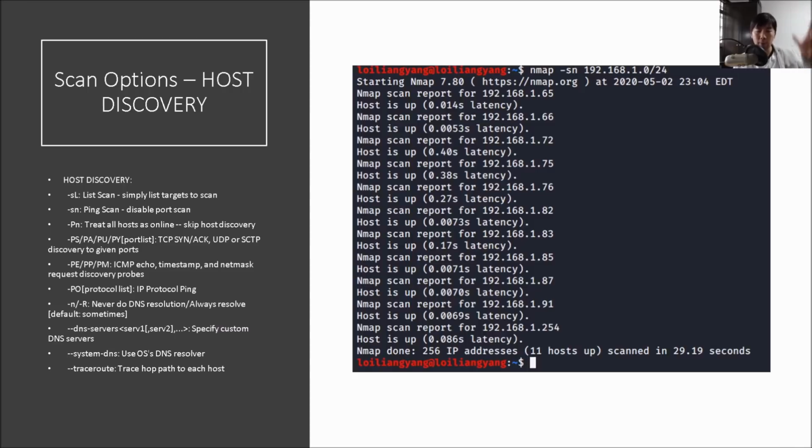On the left side, we can see the full list of the options that we can indicate. Again, we have the skipping of host discovery. We have a list of targets that we can indicate to Nmap. And of course, we can also see ICMP echo, so we can change some of these discovery request probes. We can also disable the DNS resolution. If you saw from one of the earlier lectures, we were looking at domain name server resolution, where we have a list of IP addresses and a list of domain names. Those could take time because you need to probe the DNS server to get that list of IP addresses and the associated list of domain names. So we can disable that to speed up the whole process of scanning. And the last item is traceroute. Traceroute allows us to see how the packet is transiting inside the network from one device to another. So it is another great way for us to find out about host discovery.